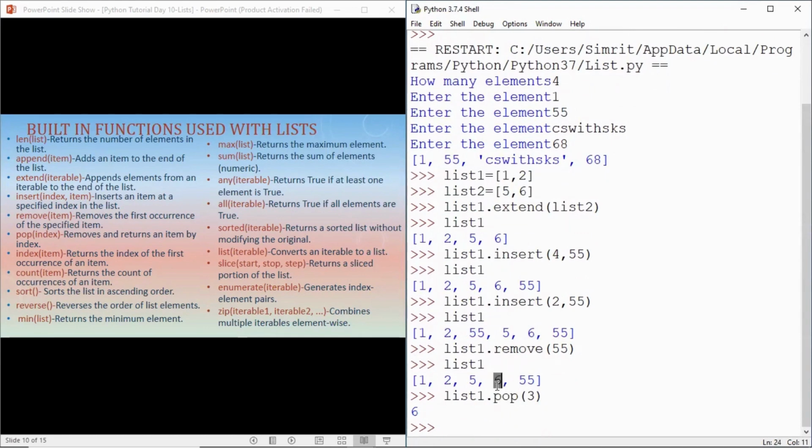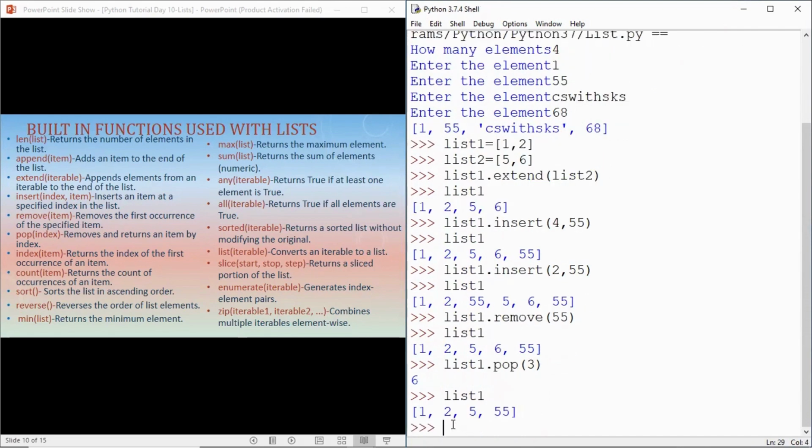And if I print that list now, that element is removed. So it returns the value and also removes it from the list. After printing, this list is displayed.